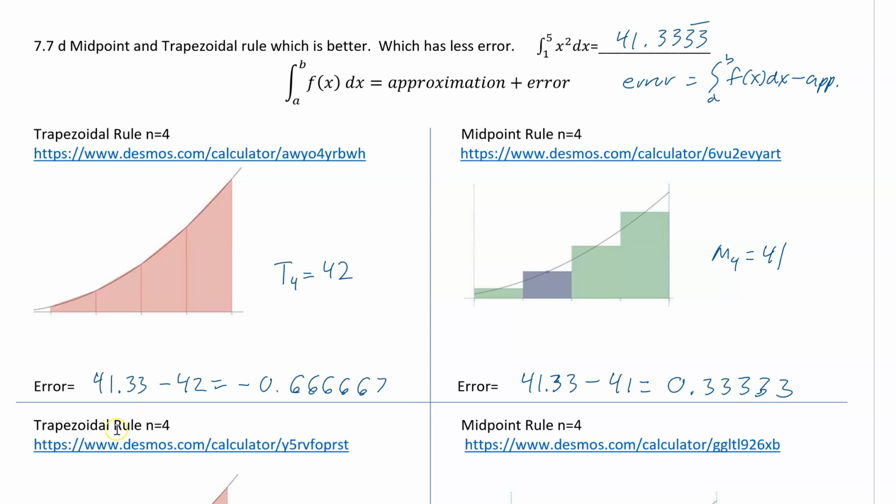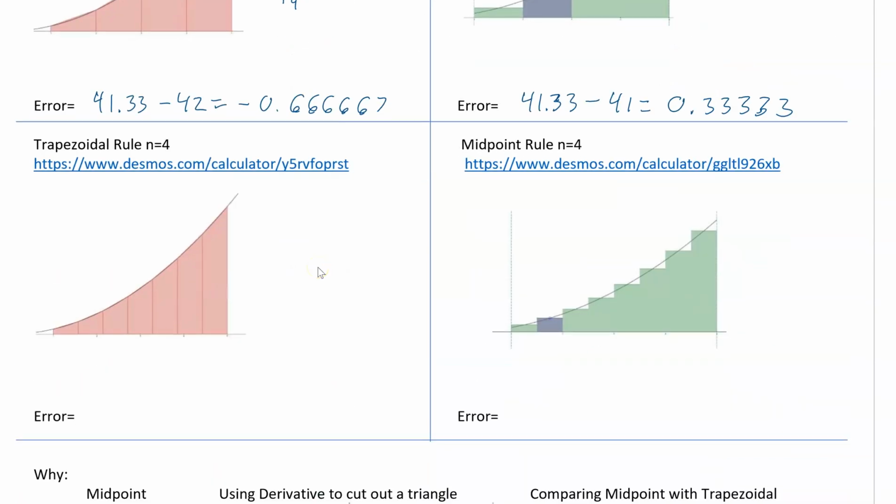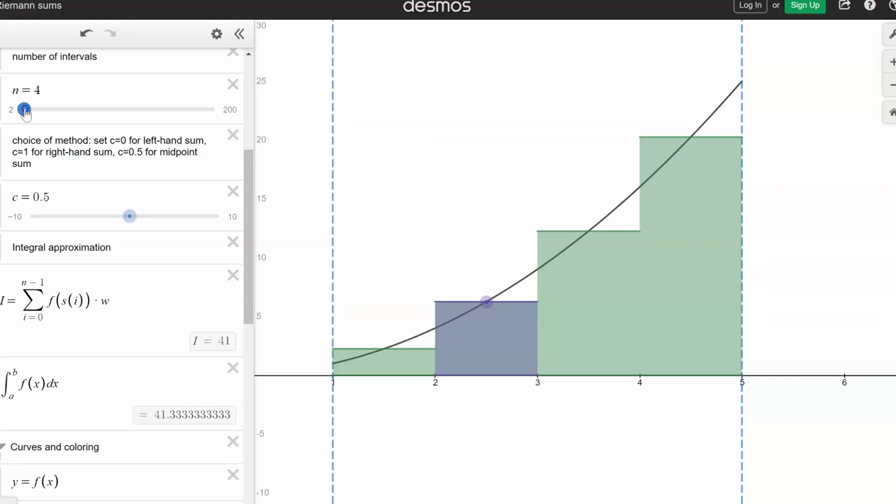Let's look at it again now with more subintervals. We're going to do it with 8. I just copied and pasted, so this reinforces that it's 8. It was on purpose, see? So now we're going to do it again with 8 subintervals. We'll go back to the Desmos graph and just change it to 8. We'll do midpoint first.